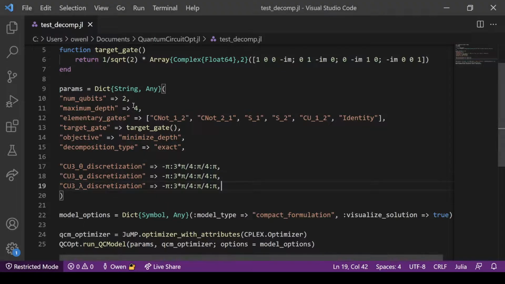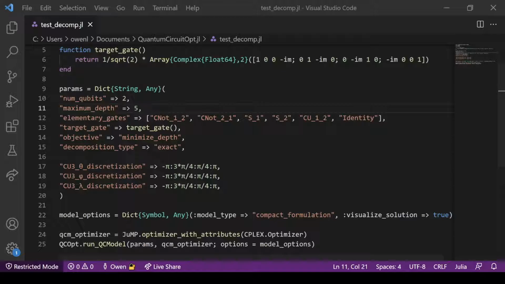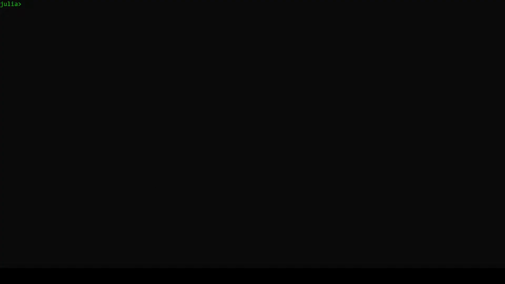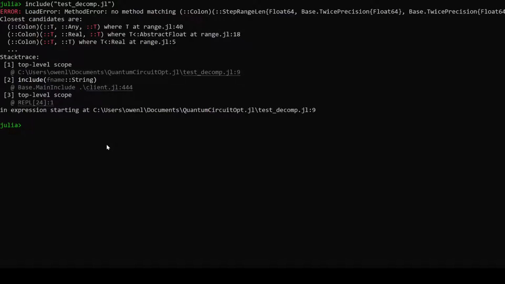This should at least take longer. I don't know if this is actually going to converge. Let me make sure people can see this. All right, let's run our code now. Oh, I forgot to put something in. This is probably to do with the discretization error I just made. Oh, it's because here, this will make it easier. If I do it this way, I will show you.